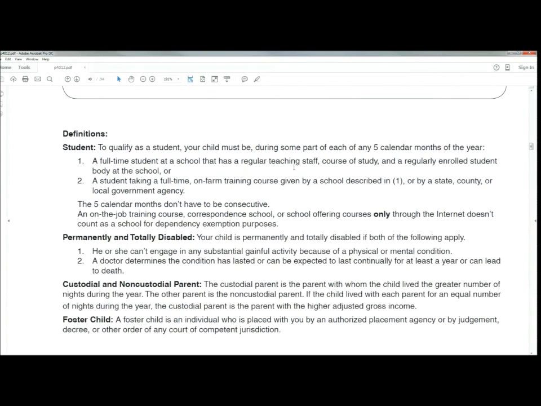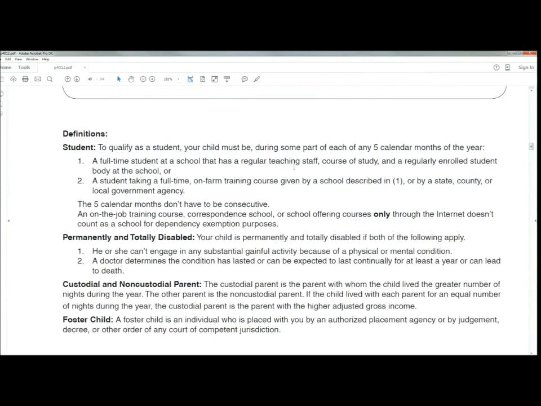Custodial, non-custodial parent, that can be really important. And in our world, the VITA world, there's a lot of situations where we don't have that nuclear family that's established and lasts for 40 years, and there's a lot of variance in the kind of households that we're dealing with. So oftentimes we're going to be looking at potential dependents whose parents are not living together, or might be living together and are not married. Okay, and for us, we're just trying to figure out the tax law part of it. There's no sort of values that we associate with that. We're just trying to figure out the technical aspects of dependency.